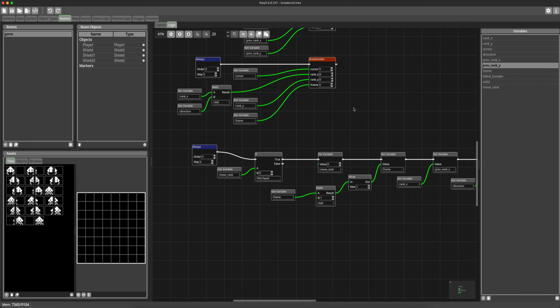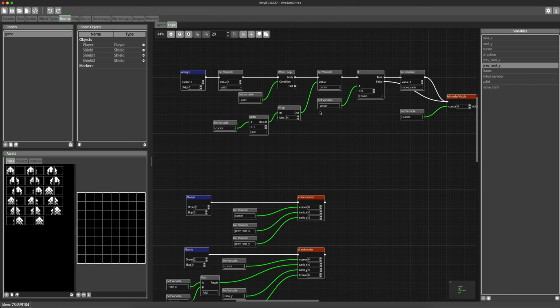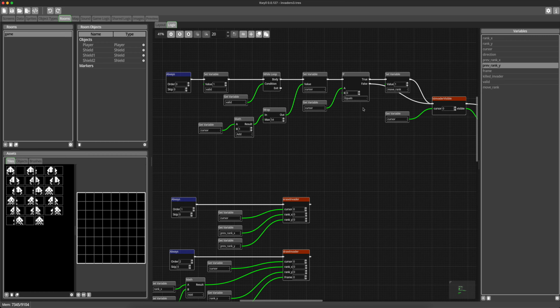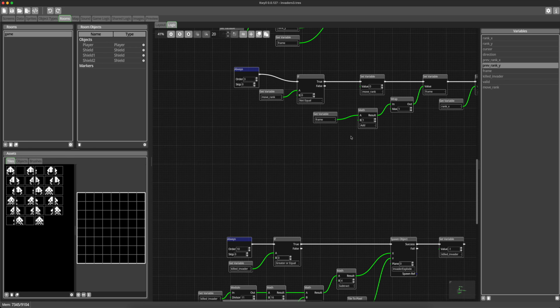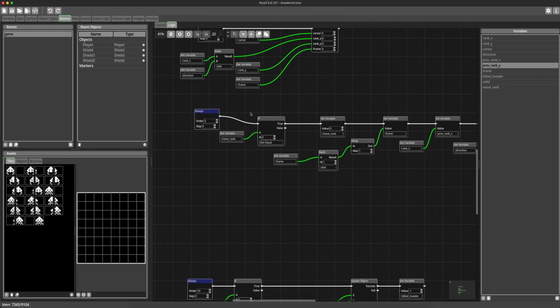And then you remember up here when we were doing this update of the cursor, if the cursor was 0, we'd set move rank to 1. So that's what's happening down here, it's checking after doing all of that, was move rank set, i.e. did we reach the last invader in the rank that needed to move forward for this particular sequence.